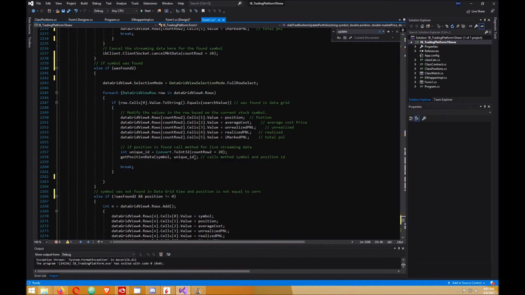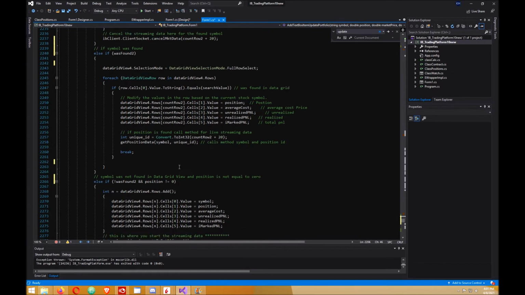And this will request the live data. So we get a unique ID, 20 plus whatever row number we found the information on.